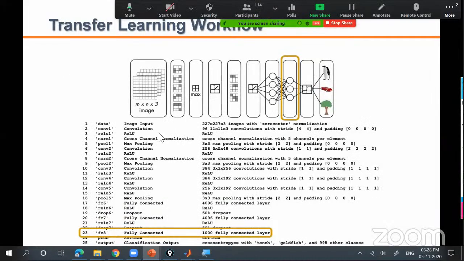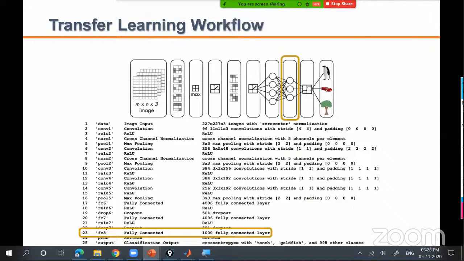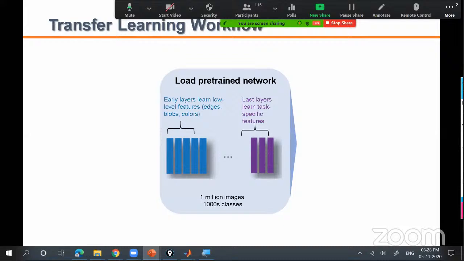Let me just come back here. What are the steps involved in transfer learning? The steps involved in transfer learning are very simple. First, you should have a network, right? And then you should have a set of data. Based on the data, you would load the network, load the data set, and then change the fully connected layer from 1000 fully connected layers to the number of classes, which is 5 or 4, that you'll be mentioning. So the process is very simple.